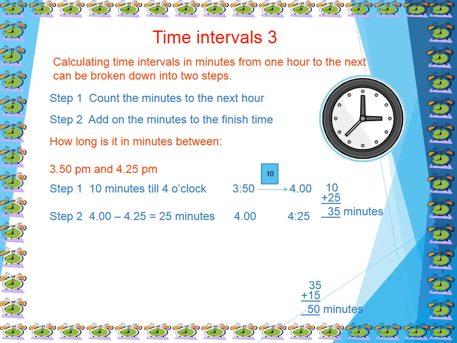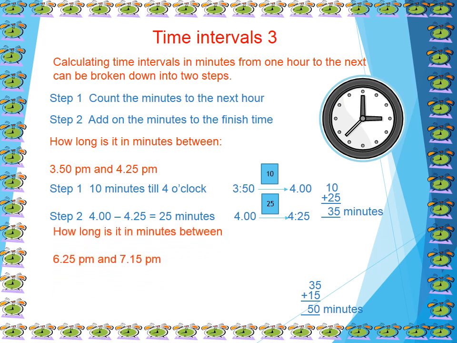Step 2, we have to add on the minutes to the finish time. How many? From 4 to 4:25, how many minutes do we have? Yes, we have 25 minutes. What do we have to do now? Yes, we have to add 10 plus 25. How much? It's 35 minutes.